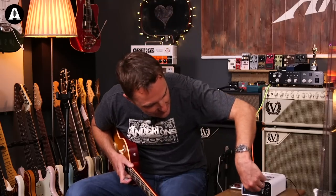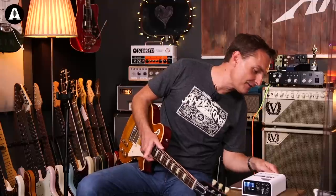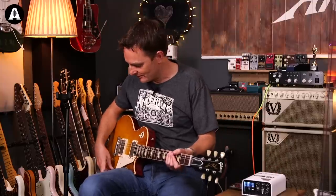Now, we're going to do exactly the same thing, but with my setup. I have got a Friedman Runt 50 attached to mine, and I've got a feeling that when I take the attenuation off, it's going to be really loud. Much, much louder than Pete's. I'm going to keep an eye on the screen because it's only Lee and me in the room today.